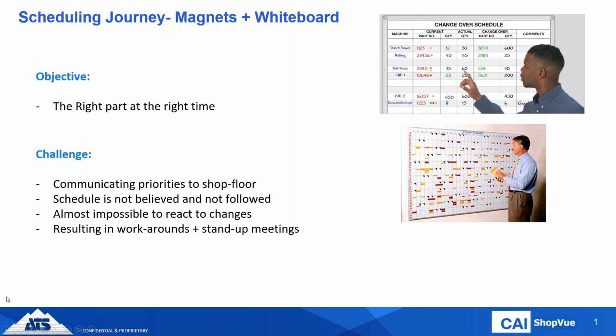And so the reality of it, though, was that even though it was a tool to do the scheduling, it was almost impossible to react to changes, right? A change on the upfront operations would totally disrupt the finishing operations downstream. And trying to figure out what the impact would be was very difficult. To do what-if scenarios was a nightmare. What if we take this order? I had to answer those questions daily. What if we bring this big order in? What impact is that going to have? It was almost impossible to commit to any kind of delivery dates because at best, I just had to guess and add all of this up in my mind.